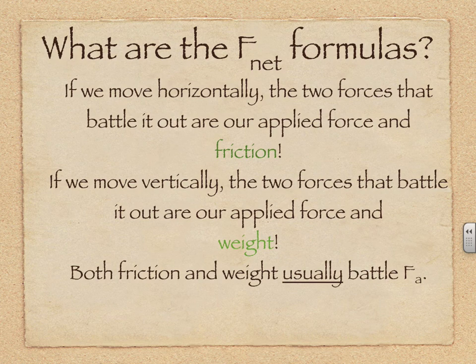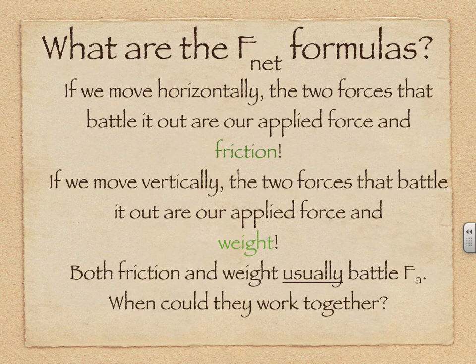So friction and weight are usually battling the FA, but could they ever work together with it? Yes. If something is flying toward me, then friction's trying to slow it down. And if I start shoving on it to try and slow it down, then me and friction are now working together. Or if I took Bob and I body slammed him down to the table, then both his weight is pushing down and I would be pushing down, so then we would be working together.